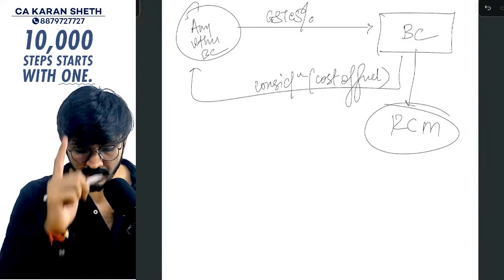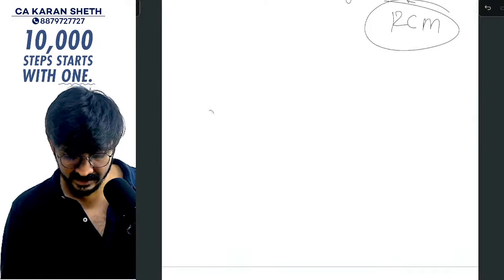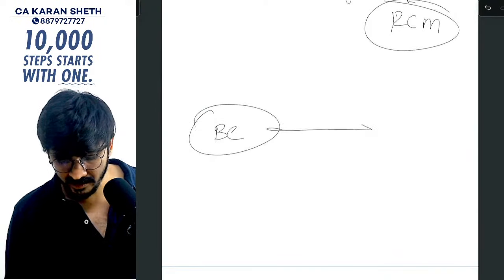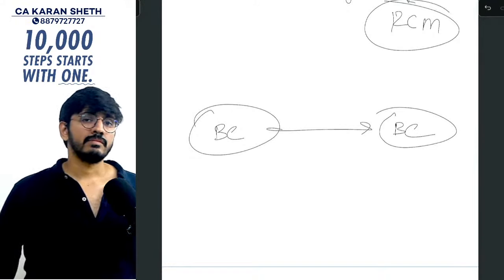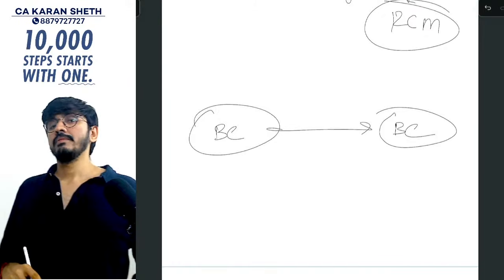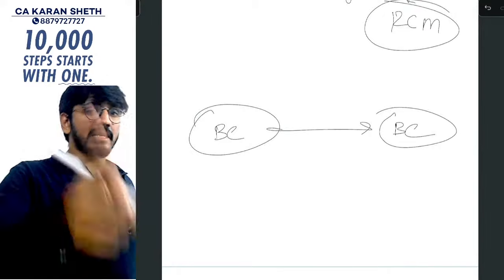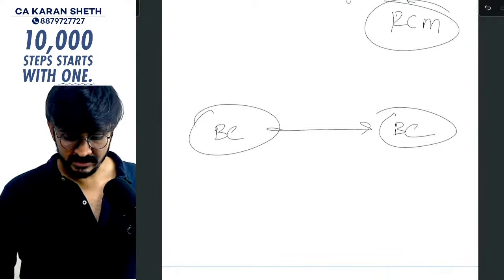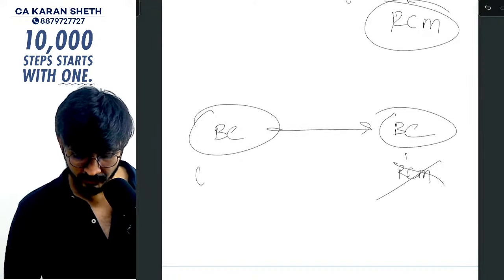But if either one of the conditions is not satisfied, for example, let's say the supplier is a body corporate, and the recipient is also a body corporate. So which is the condition that is contravened? Supplier's. Supplier should have been any person other than body corporate, but it is a body corporate, and which is why in this case RCM will not apply. FCM will apply.